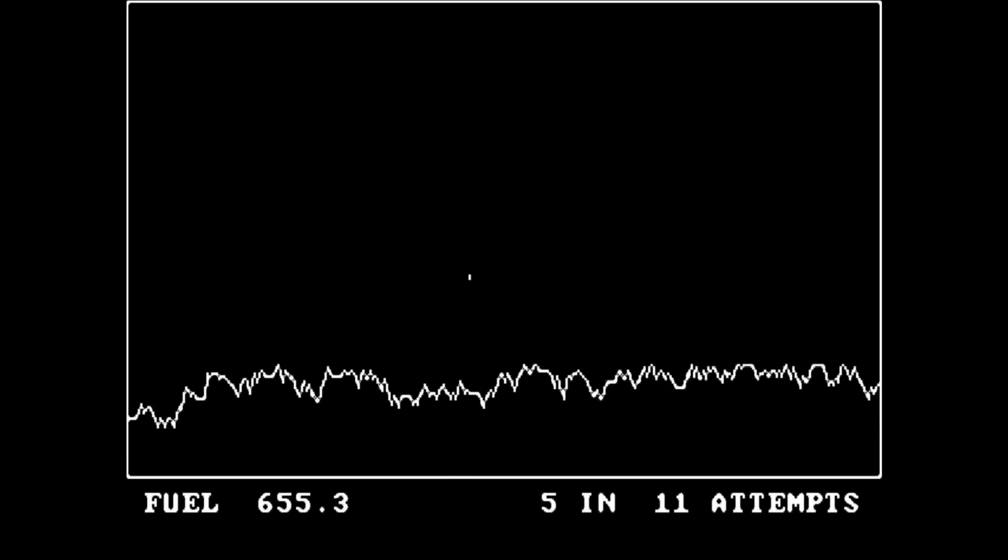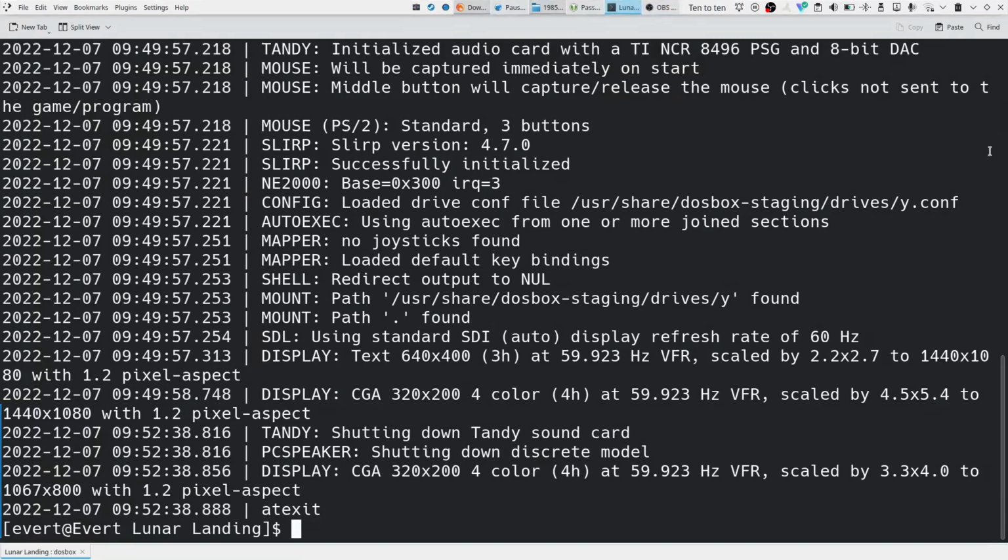I'm just going to exit this DOS game if I can. All right. That was Lunar Lander. Hopefully in the future we'll be reviewing games with a little bit more depth. But this was a basic game in MS-DOS in 1982, so we can't expect too much. But there you go, the game review for today.